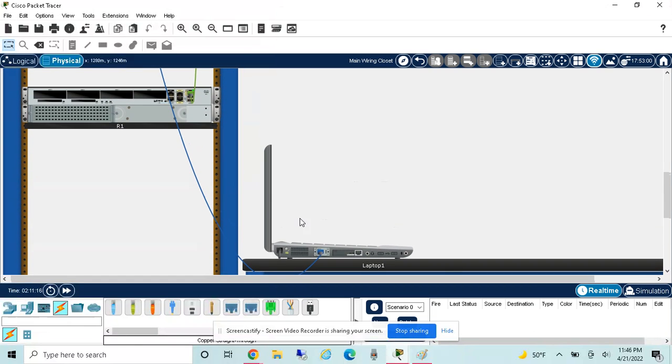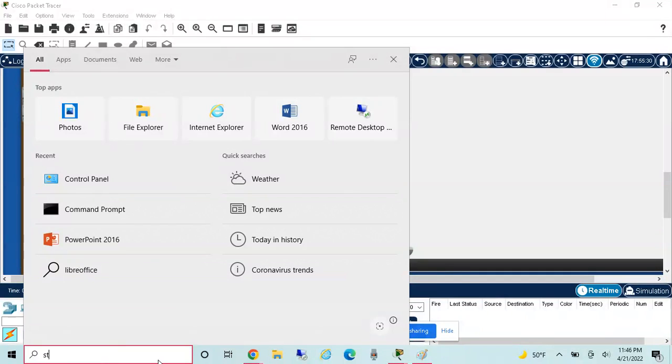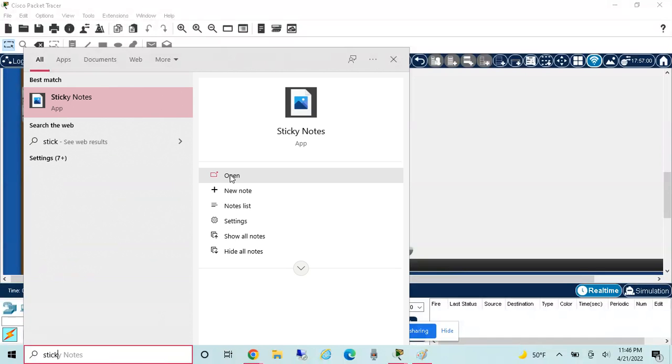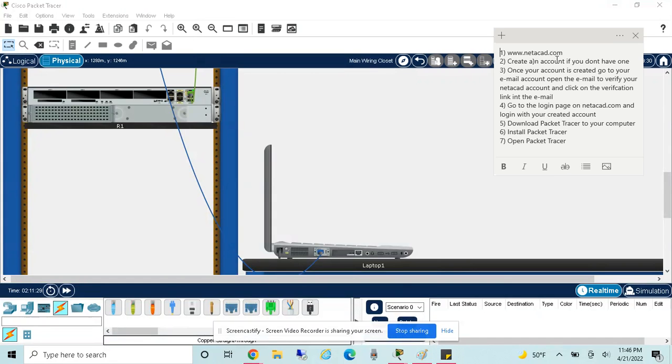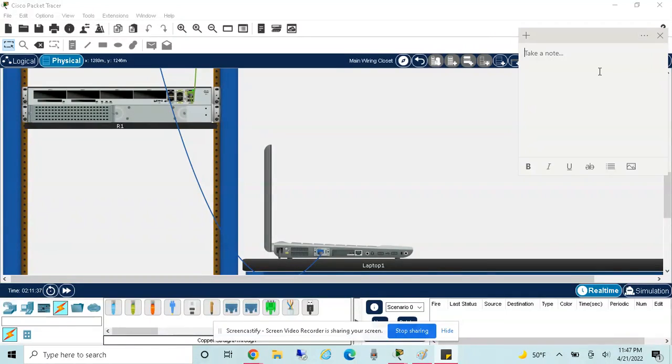So we learned a few things. Let's see if I can use sticky note to cover some of the things that we've learned. Alright, so let's open a new sticky note. Okay, I'm going to close this. So we have covered the Cisco internetworking operating system and command line interface.